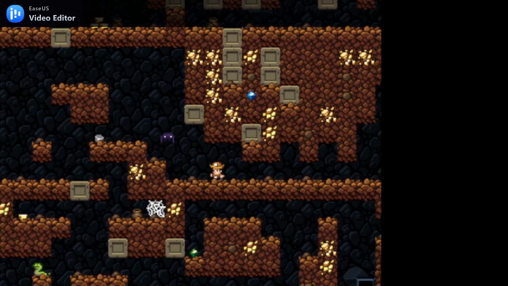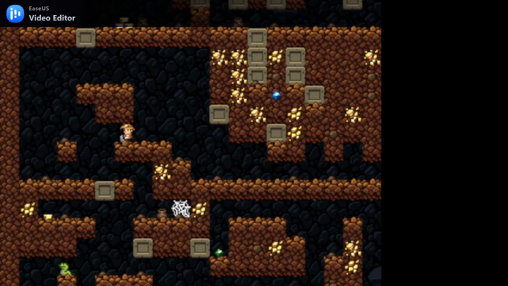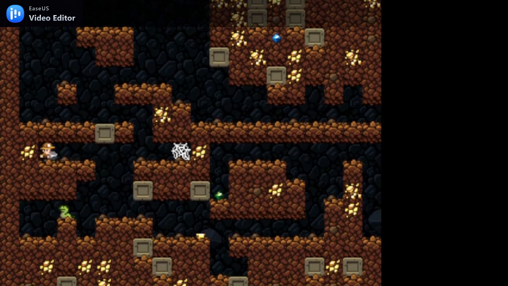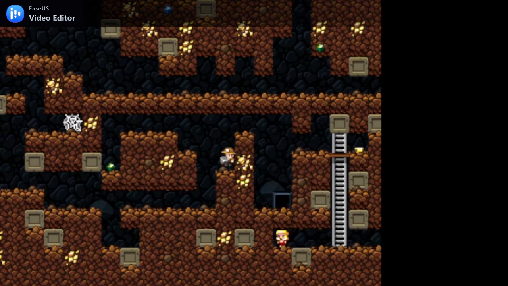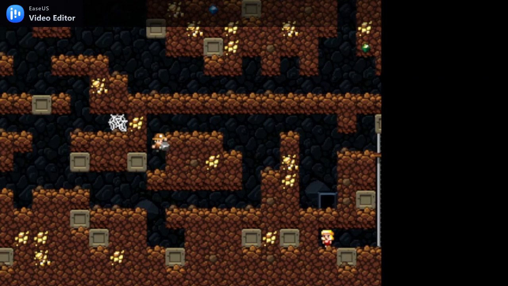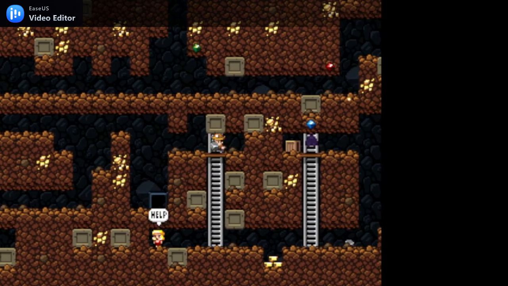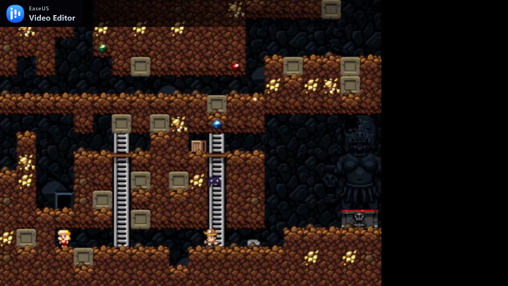I really hate the bats. They approach you from above, so they're really hard to get rid of unless you have something to throw at them. Jump, jump, boink, boink. Not another bat.